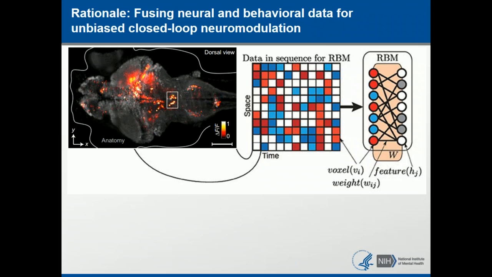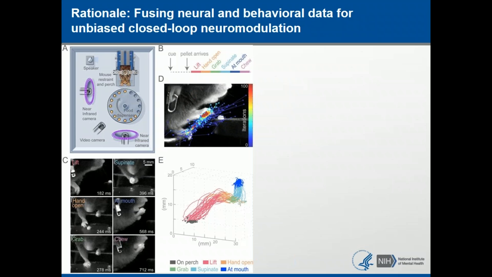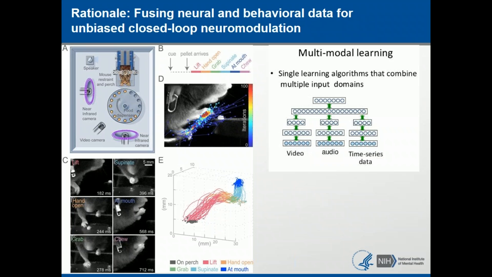We have a few examples, we can count them, probably fewer than one hand, of projects where this has been implemented. So this is a project where the brain signal was recorded, and you have a space and time activation, and at the same time you have an unbiased way of recording behavior, and the machine learning is classifying behavior based on standard poses of the animal. And you can look at the priors in the brain activity, and try to understand what priors are predictive of a specific behavioral pose that is being unbiasedly defined.